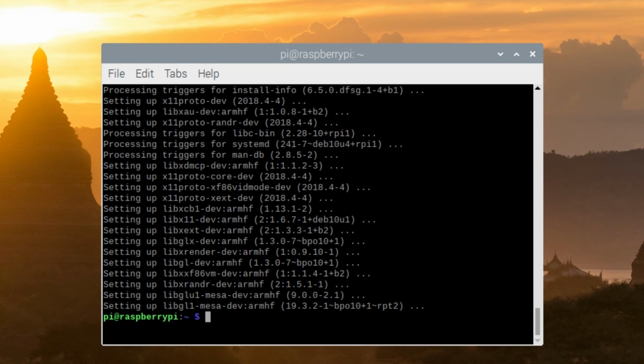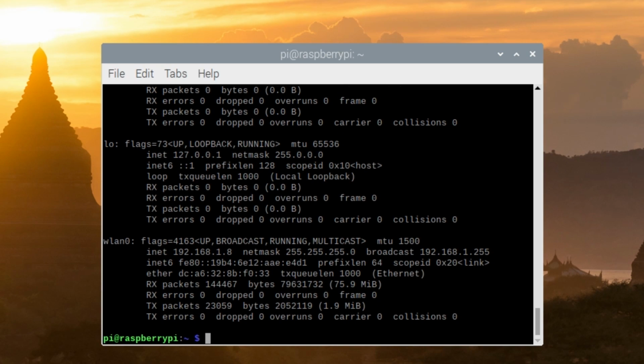The last thing you'll want to do is get the IP address of your Raspberry Pi. If you recently watched the Raspberry Pi setup video I made, you may remember how to do this. Otherwise, ifconfig to show some information about the network adapters on the Raspberry Pi. The one that we were interested in right now, since my Raspberry Pi is connected to the network via Wi-Fi, is the WLAN 0 inet address.